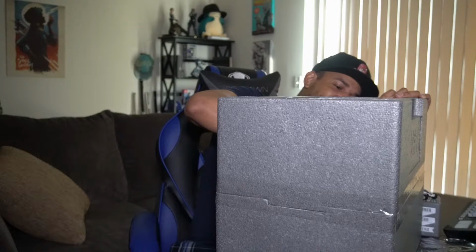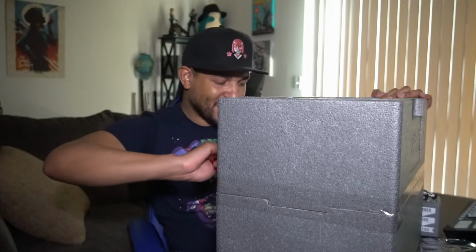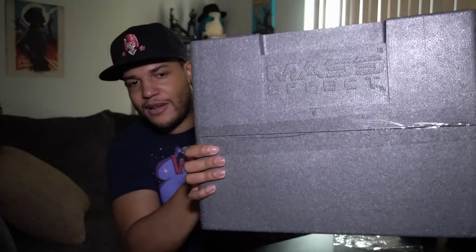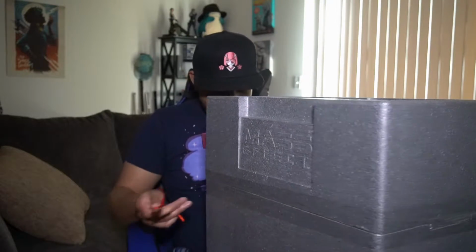It would have been super cool if this came in a really fancy case or something. That would have been even more money, but it would have been pretty sweet if they did that. It was just like, we're going to put in a super fancy, this does actually say Mass Effect on it. You can't see it too well, but you can kind of see it. I think it's better. Yeah, there you go. It's not that cheap styrofoam where every time you bump into it, it pops off. So I might actually keep this just as a part of having the whole thing.